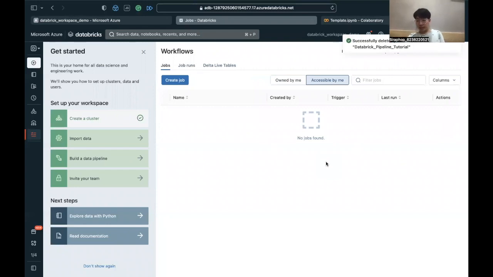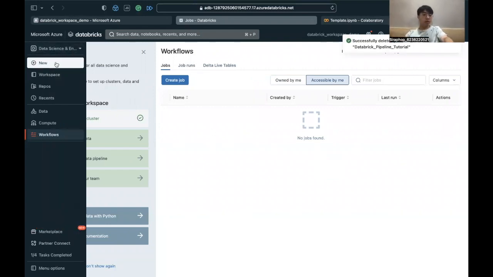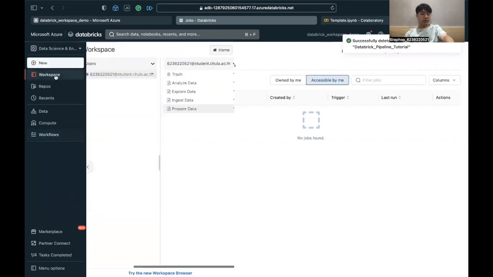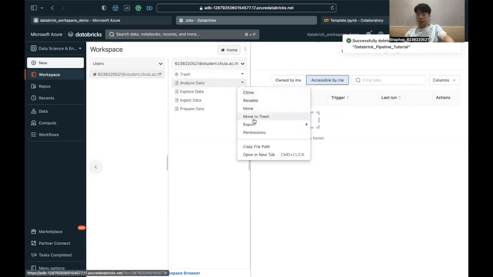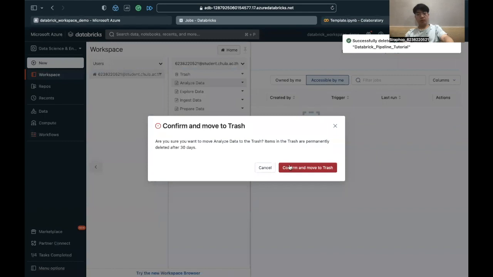Next, we're going to delete our notebook. You can click the workspace and then click here. Click move to trash for all of the notebooks.